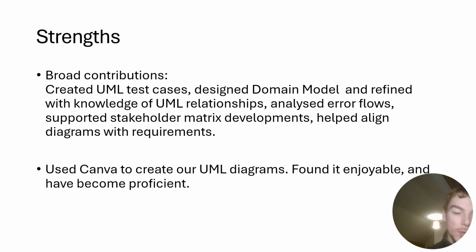As a group, there were six of us, so it did get quite cluttered at times. But this is my personal experience. I took ownership of the UML diagrams, so that included the domain model and the goal requirements. I also supported the creation of the stakeholder matrix and aligning our system goals with technical requirements. I took a keen interest in the UML diagrams using Canva, so I feel quite proficient using UML.